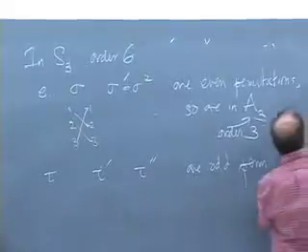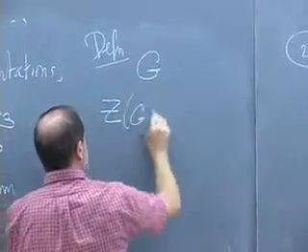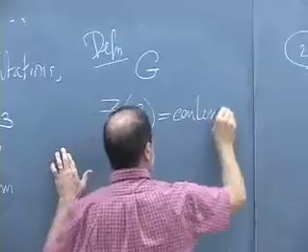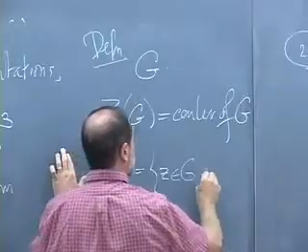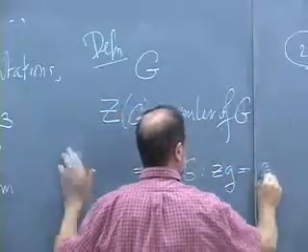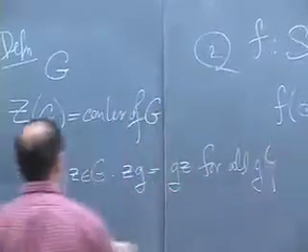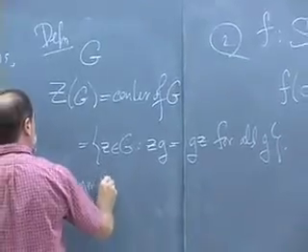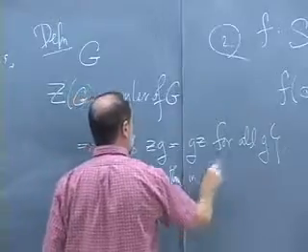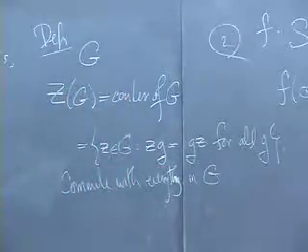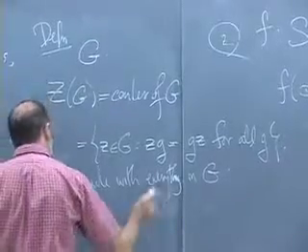Here's the definition. If you have any group G, the group that's denoted Z of G, which is called the center of G, consists of the elements z in G that commute with everything in G. So the center can go all the way from G to the identity. This is a subgroup. In fact, a normal subgroup.